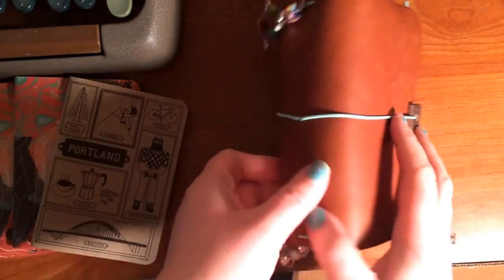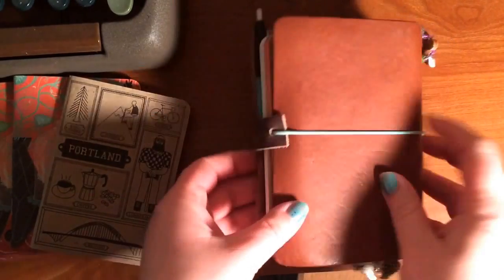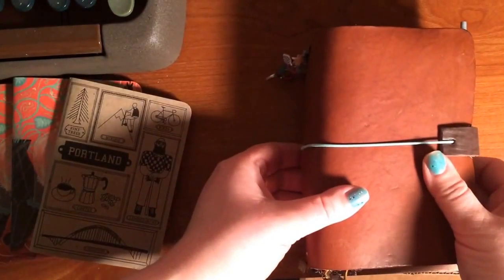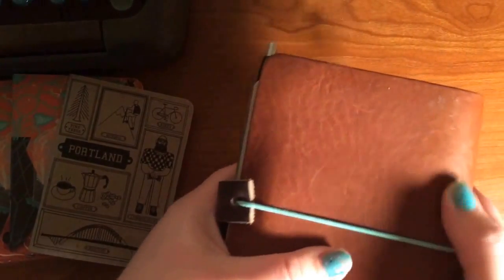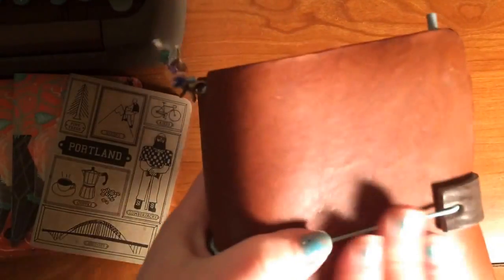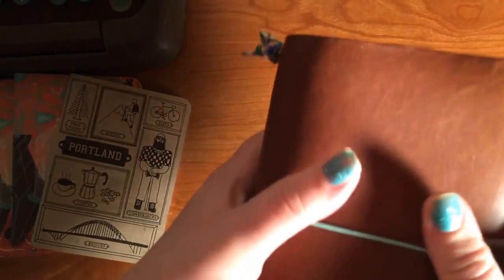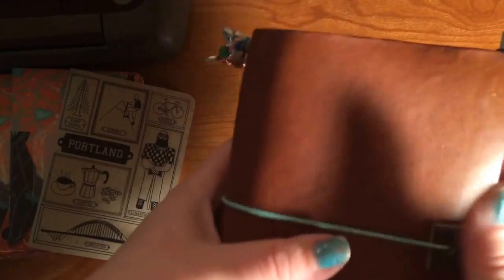So this is my field note size traveler's notebook. This is from Buteo Bunker on Etsy. It's in the chestnut color. I believe this is the smooth leather. He has 4 leather options, I believe. It's like pebbly, wrinkly, smooth, ultra smooth, or something like that.